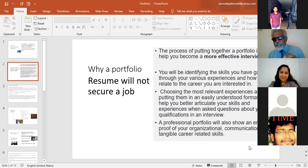So you can identify the skills that you have gained through your various experiences. Various experiences does not necessarily mean having worked. Maybe college work, maybe organizing a career workshop. You have demonstrated certain behavior. Those behaviors have complemented the success of the event. The behavior has helped you to overcome certain hurdles, impediments, roadblocks. That experience may have helped you in networking with people, in problem solving, in scientific thinking. So every experience brings us certain competencies that are very helpful in our future career.